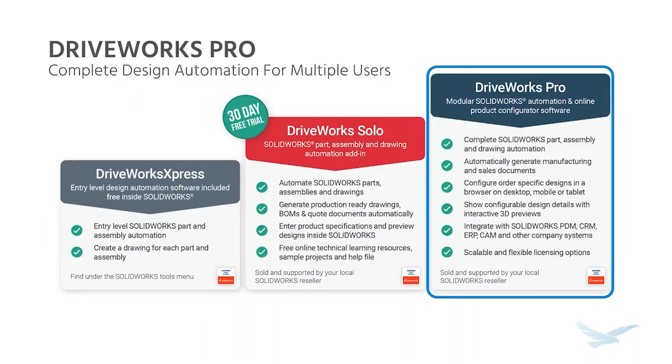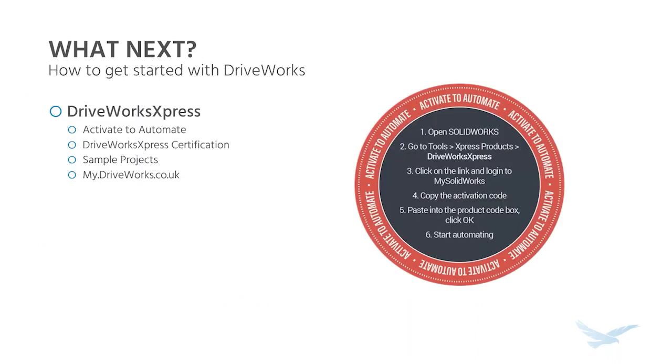So Ali, what do you think? What should we do? What are the next steps here for our viewers in this webinar? So I think what we'd like all of you to do that are watching is go and activate DriveWorksXpress. If you've not used DriveWorksXpress, you'll have to go through that process that's up on screen now. There's 6 really simple steps, but it just involves activating it so you can get going.